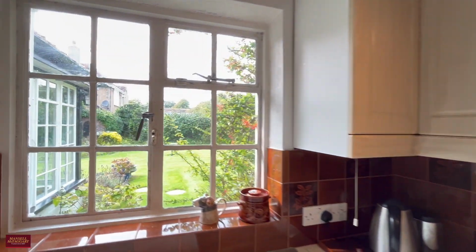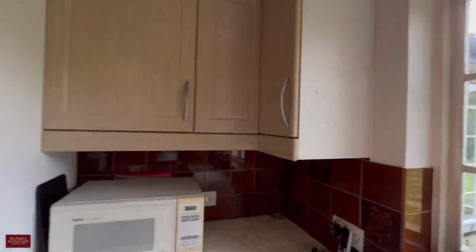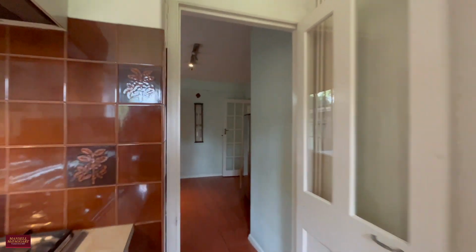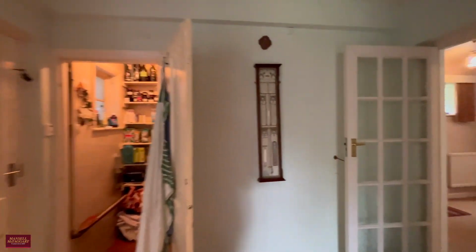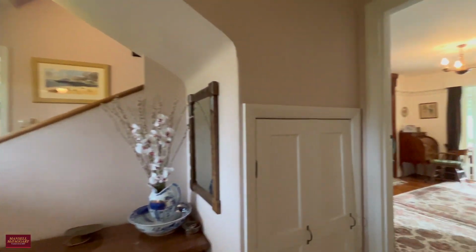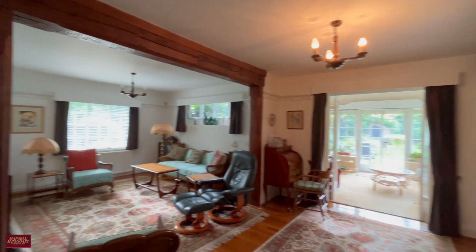And it's got amazing views out of this window to the rear garden, which wraps all the way around, and as I say, there's quite a bit out there to see, so I'm looking forward to showing you that. And we'll come back through. Boiler's actually all in good order and not that old at all. It's a Worcester Bosch. Great big hallway again with some storage under the stairwell, and then straight into this very nicely put together living room.